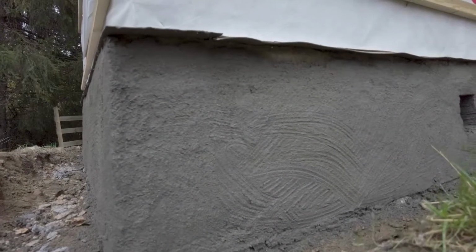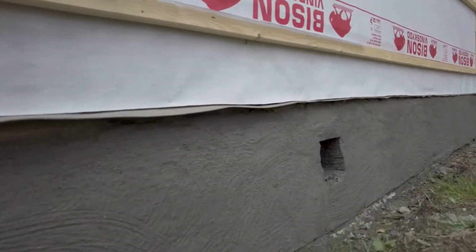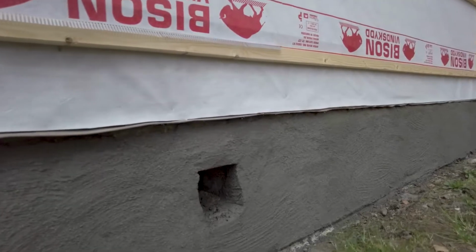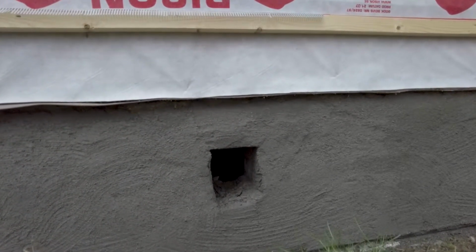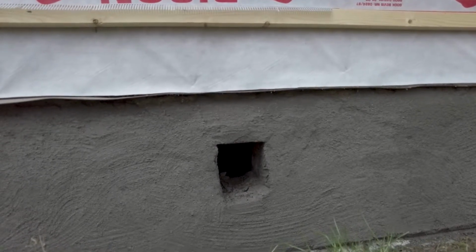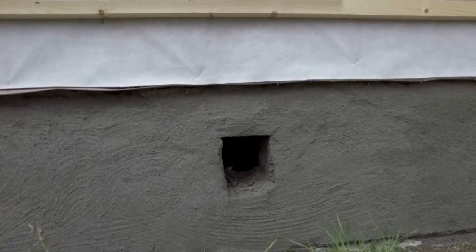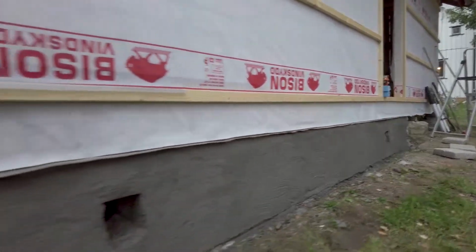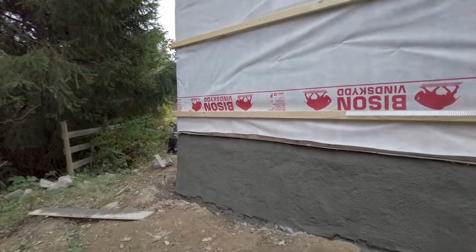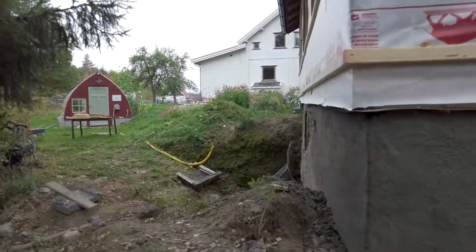It's a bit rough, but it's still way better than when I started. I tried to make these ventilation holes as square as possible, but I'm gonna put some ventilation pipe in there, so it's gonna look good. That's the main front wall, I would call it. This is just facing the forest. It's not that important.